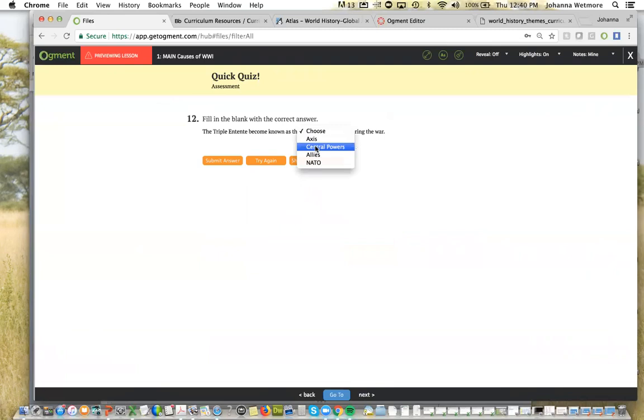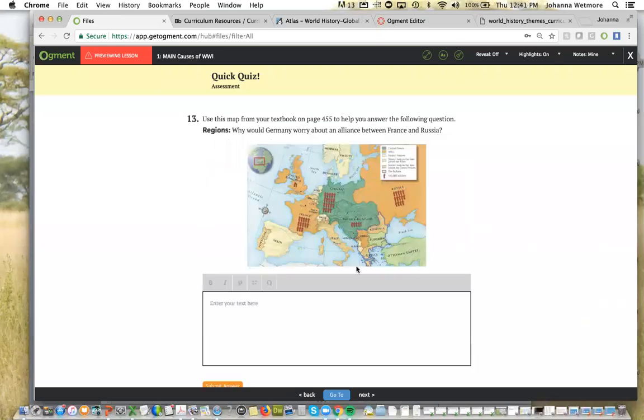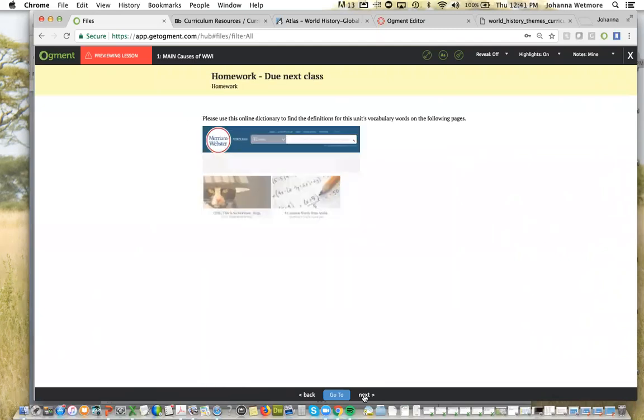creating a lesson, but it also has the check your understandings embedded throughout. So this is basically how she's chosen to use Ogment, is she creates one lesson for the day, and that's what she goes through. If she doesn't make it all the way through, that's fine. It continues on to the next day. So she's tried to incorporate as much of the material that she needs so that she can just turn this on and then she can focus more specifically on students who are needing help.